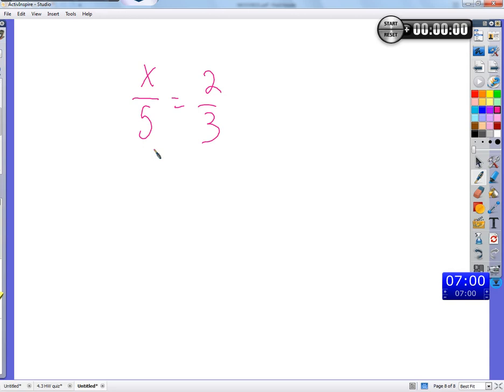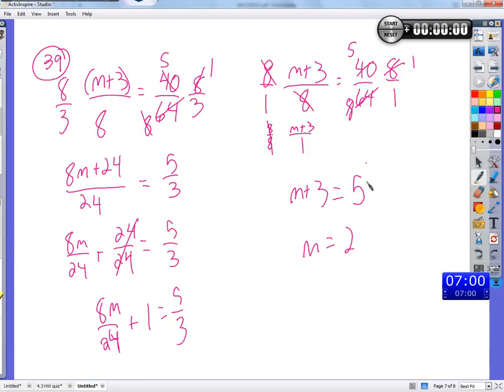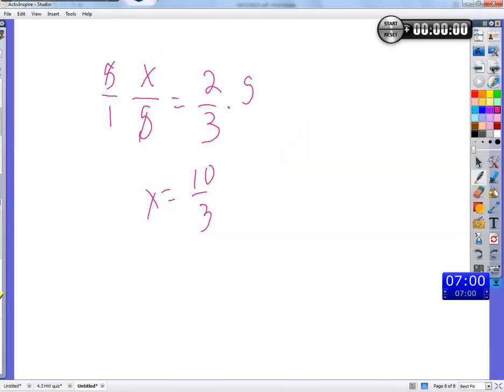It might be helpful just to get rid of the denominator first, right? If we don't want to make any mistakes, just get rid of the denominator first by multiplying by the denominator. Multiply by 5. You just want to cancel out the denominator first, get rid of that. Look at the numerator now, right? It's been left by itself. See what we can do to isolate the variable from that numerator, just like Hunter showed us in this problem.